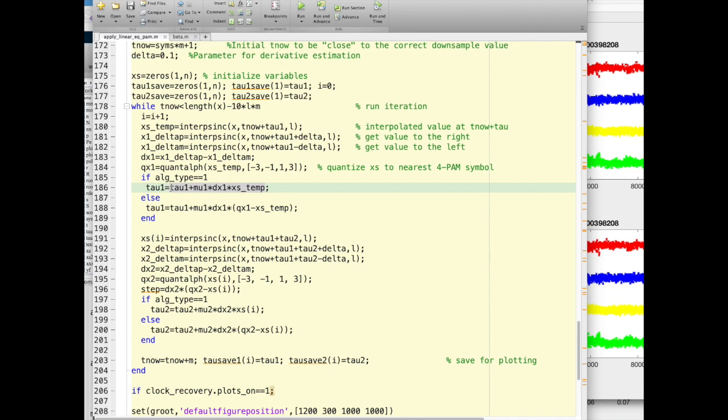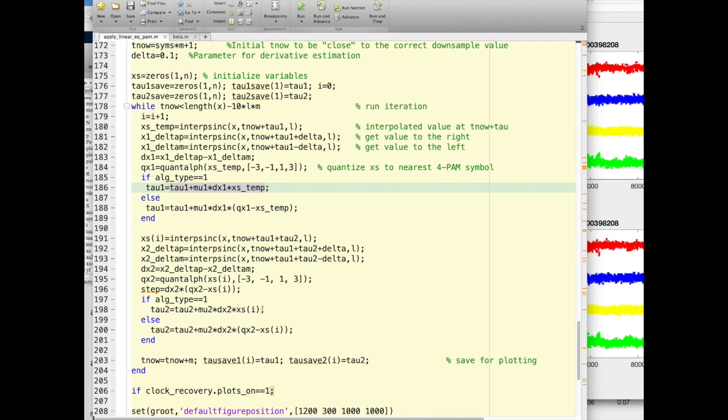We don't use the quantized values, we just use the soft decisions themselves, and we're trying to maximize the power of the downsampled signal, with the idea that it's roughly sampled at the right rate, and we could use equalization to make corrections from there.